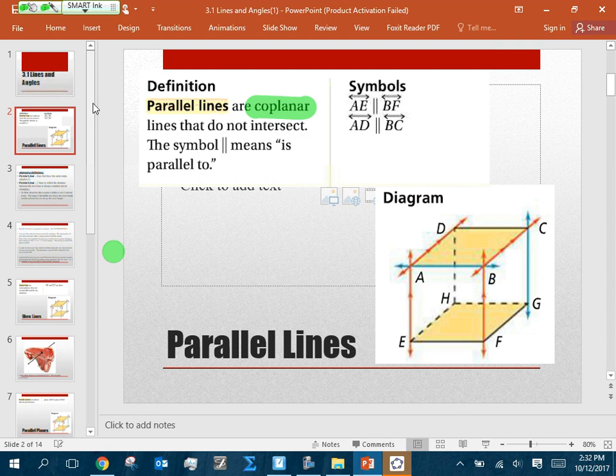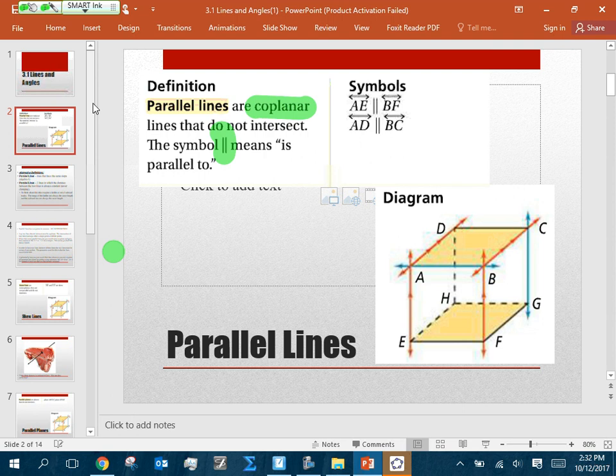The key thing for us right now is that it's no different than the definition we've learned and the way we view it and talk about it in 7th, 8th, and 9th grade math. But now we're going to incorporate that word coplanar, because when we negate it, it provides something new. That symbol right there just means parallel. You've probably seen that before.